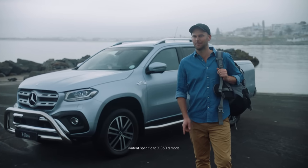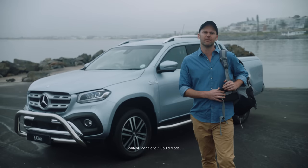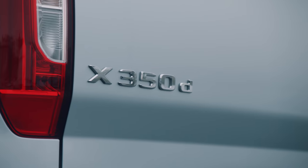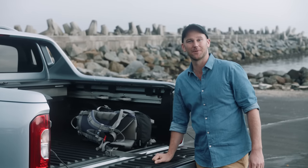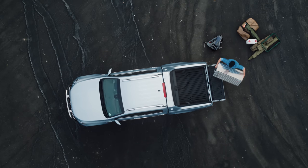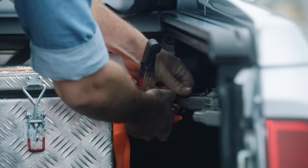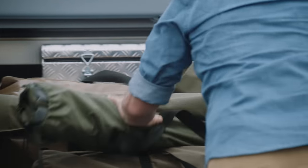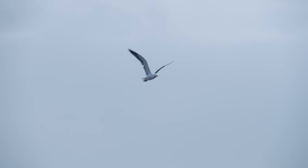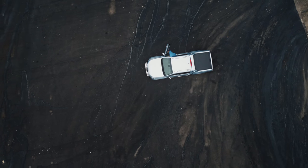Hey, my name is Michael Turtle and I'm going to take you on a little bit of an adventure into the wilderness. Time to get things packed up first, so let's check out the loading capabilities of the Mercedes-Benz X-Class. There's a huge loading area — you can put heaps of gear in there. It can carry up to one ton of gear, with a load tub that is 1581mm long, 1560mm wide, 475mm deep, with 1215mm between the wheel arches. All packed, and I could even load a trailer of up to 3.5 tons.